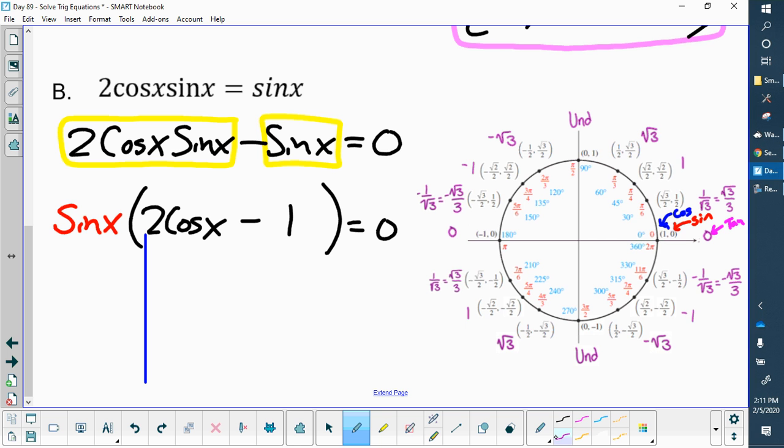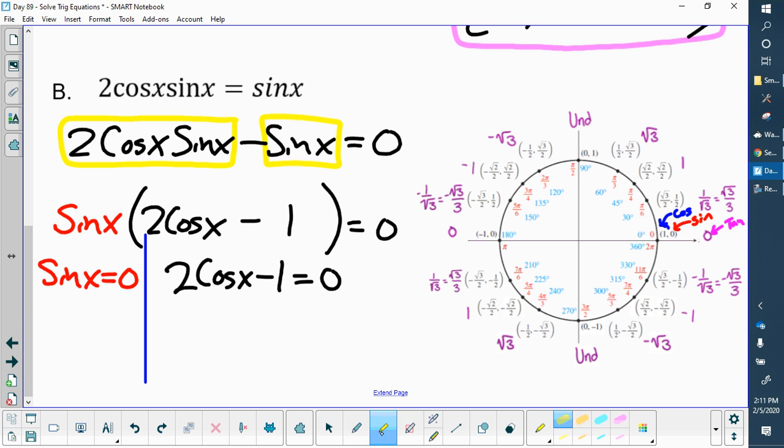On the left, on the outside, when does sine of x equal 0? There's nothing more algebraically I can do for that one. That one's ready for the unit circle. Okay, on the right, when does 2 cosine of x minus 1 equal 0? Is this factorable? Maybe. Number 1, do you even see a square in there? No. Okay. So there's no square in here, and that 2 kind of messes things up. There's no middle term. It's just a binomial. Does that make sense?